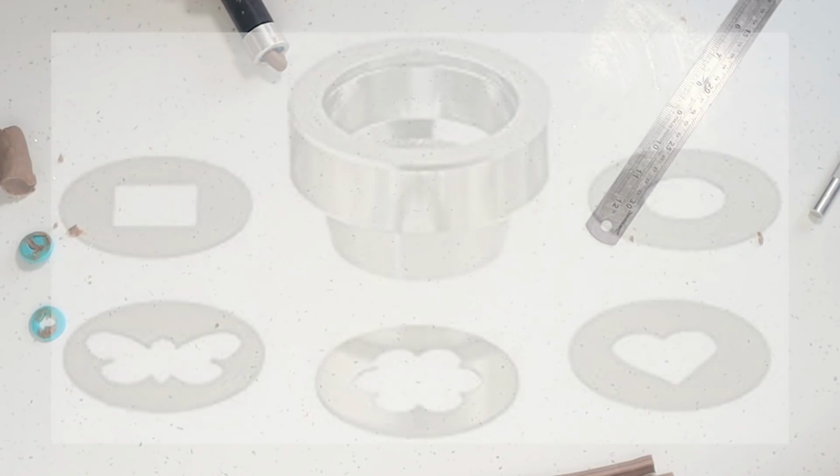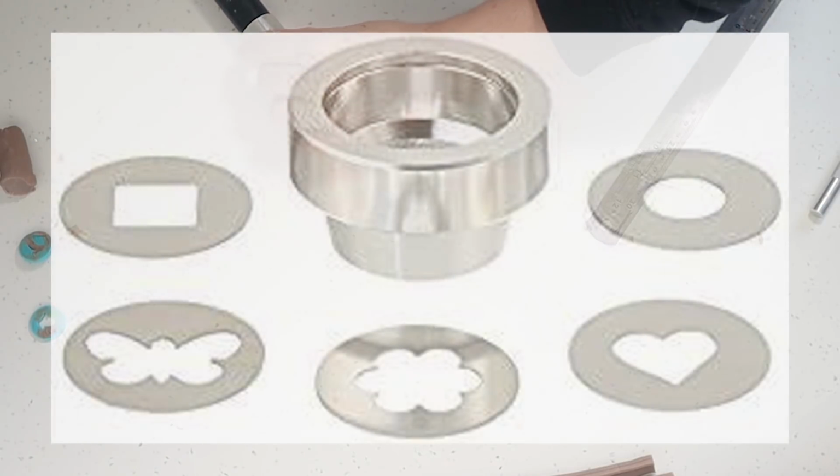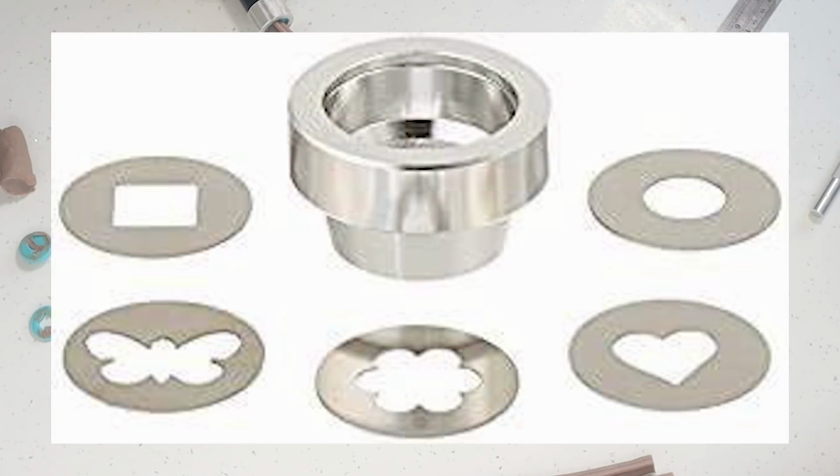And what it does is it's like an extra cap that goes on the end of your extruder, and it makes the end of it, the bit that you extrude from, bigger, so you can use bigger discs, and therefore that opens up more designs for you. So if you've got one of these smaller extruders, maybe consider getting one of these adapters.